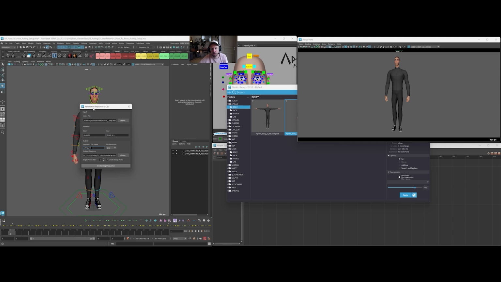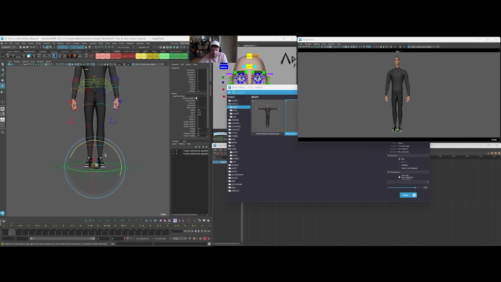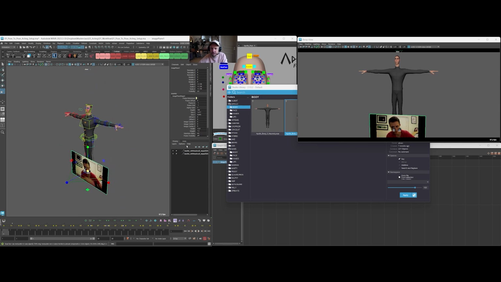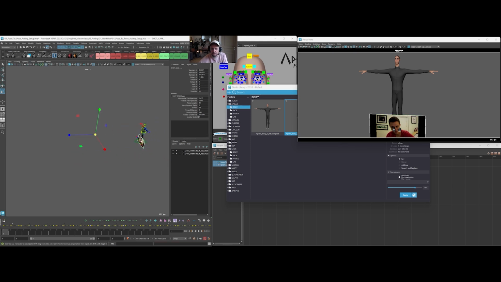Like that, it's working. I think the reference was in 30 FPS, and it puts it in 24 FPS. So here you need to show image plane, and there it is, that nice reference. So once I have the reference, again, I like to put it with the camera. So I'm going to show my cameras in there, select the reference, select the perspective 1 camera, and go snap, puff. Like that, it snaps on it.